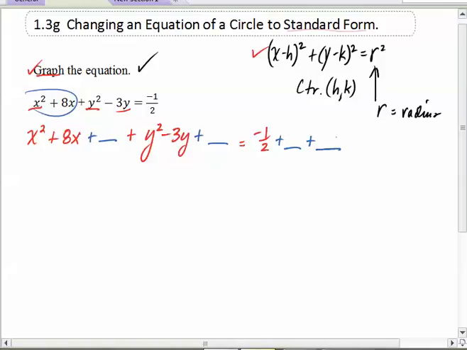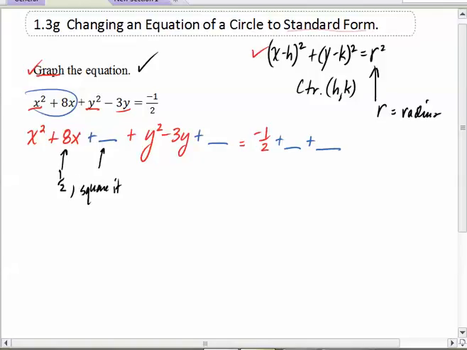So what we're doing when completing the square is we're actually going to insert a number that wasn't there before. We're not moving it from somewhere else. We're grabbing it from out in space and putting it onto the equation. And the way we do that is this. For the x terms, we're going to complete the square this way. It's going to be a perfect square trinomial. And the way we find the third term for that perfect square trinomial is that we take half of the middle term, and then we square it.